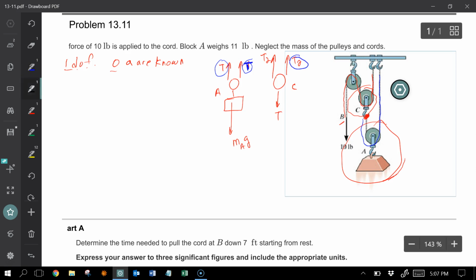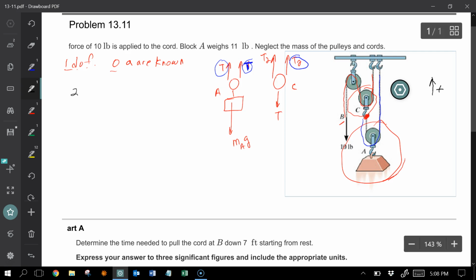Once you draw the free body diagram, the next thing is to sum forces. The direction that you should sum forces is always whatever direction makes acceleration easy. In this case, vertical and horizontal would be good directions to choose. So I'm going to sum forces in the vertical direction. We're going to take this to be the positive direction. So if you do that, we'll do it for A.